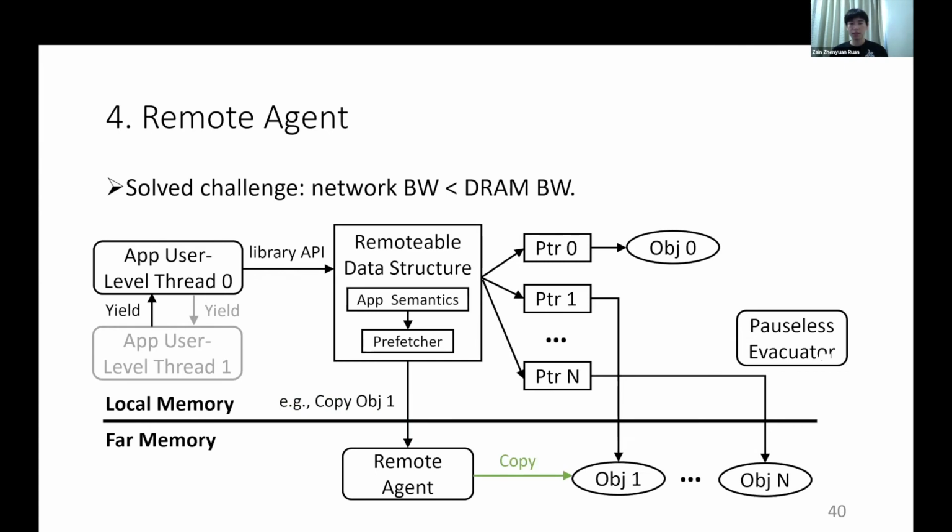In this case, the remote agent performs the copy directly at the far memory side. Compared with a naive approach of first swapping the object to local memory and then copying locally, our offloading approach greatly reduces expensive network traffic and improves the performance. This concludes the main design elements in the far memory system, AIFM.